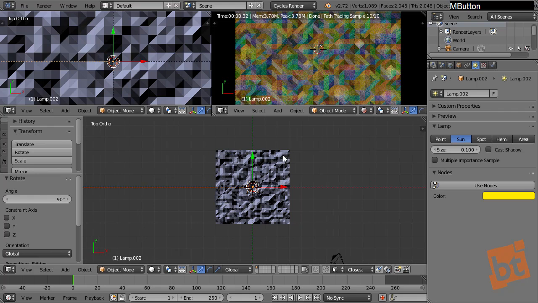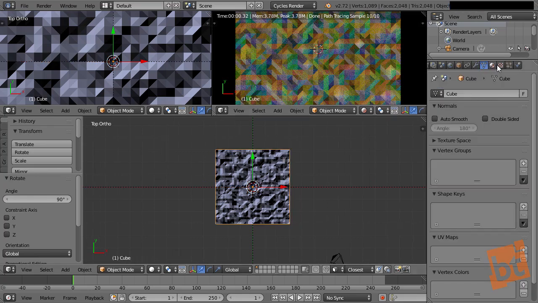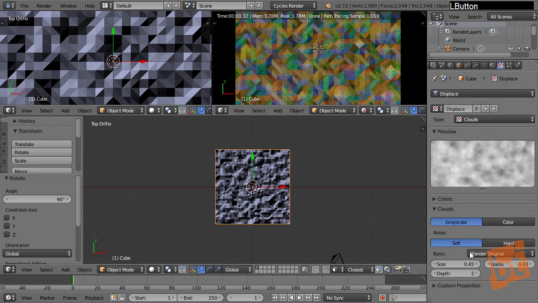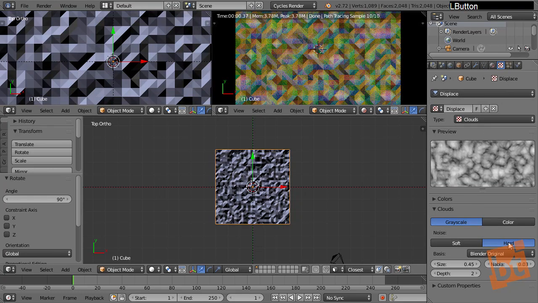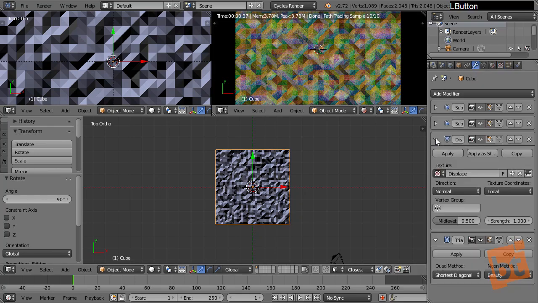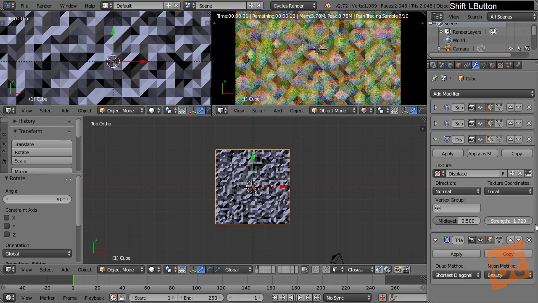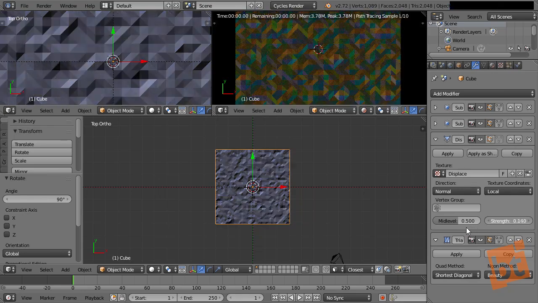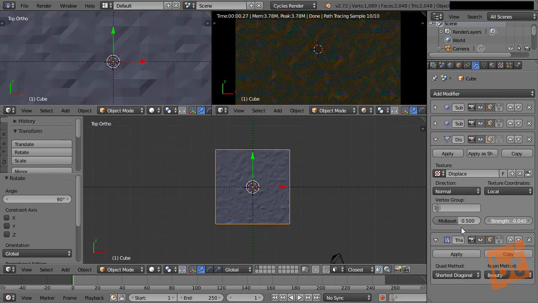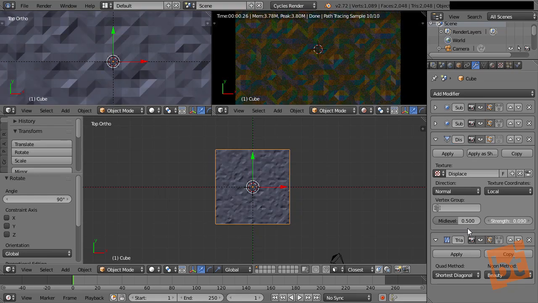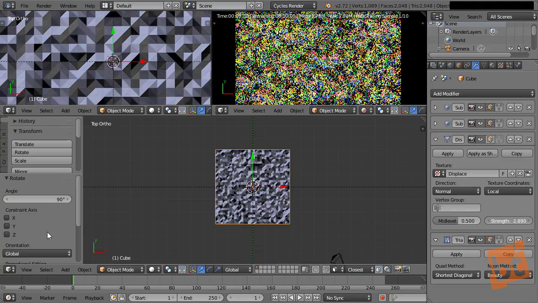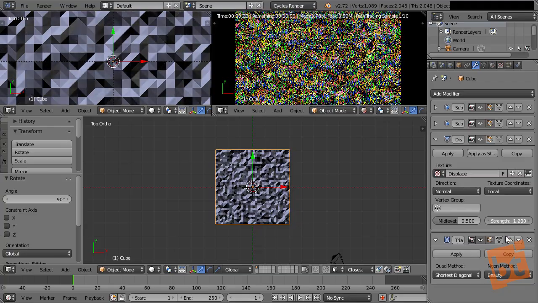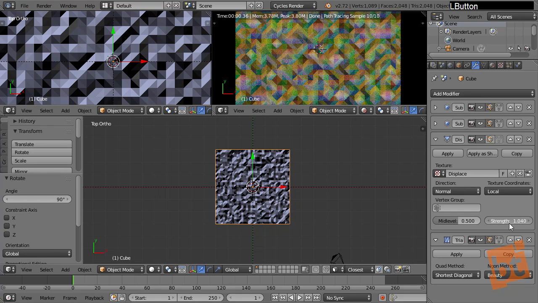Now, the way that we can change how this affects the surface is by going here and tweaking this, making it harder, or going to the modifiers and in the displacement, just increasing or decreasing the strength. You can see that if we put it to 0, as the lights come almost horizontally, this surface is not receiving any light at all. So if we increase displacement, you can see how it also changes the effect. For now, let's put it on 1.